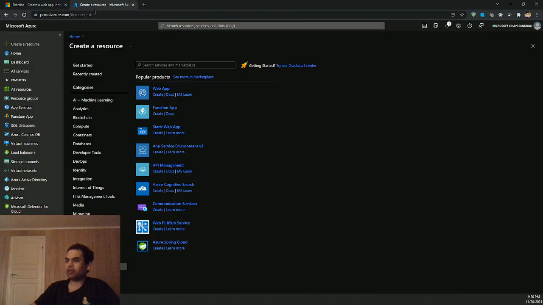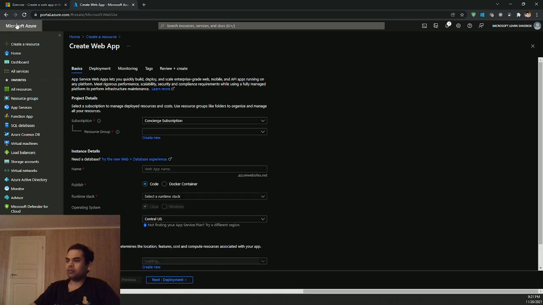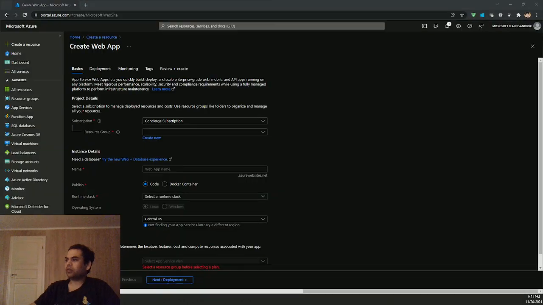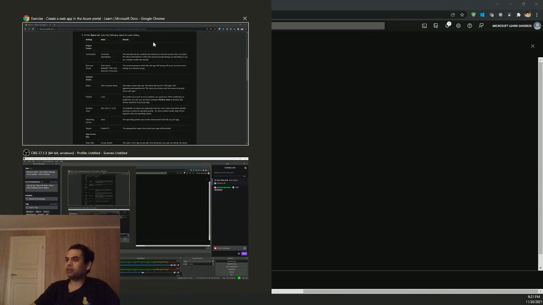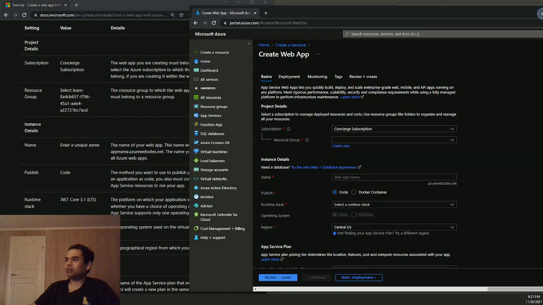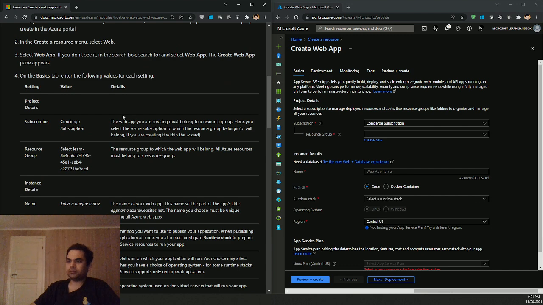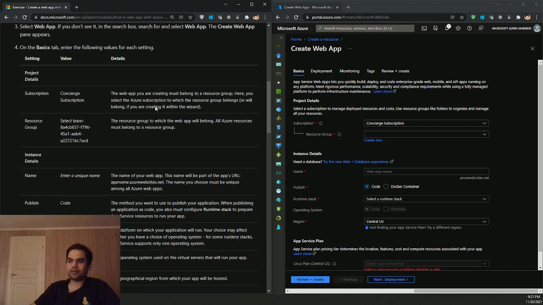The create web app pane appears. On the basics tab, enter the following values for each setting.